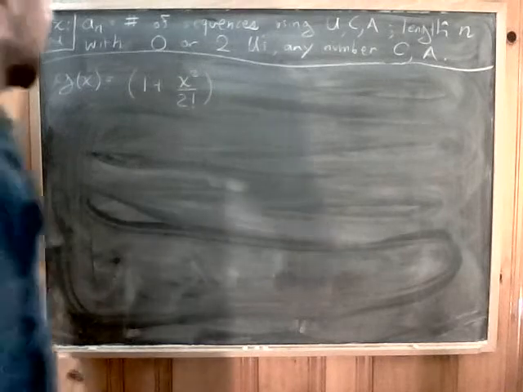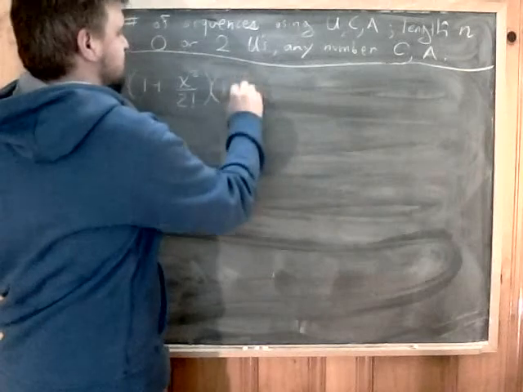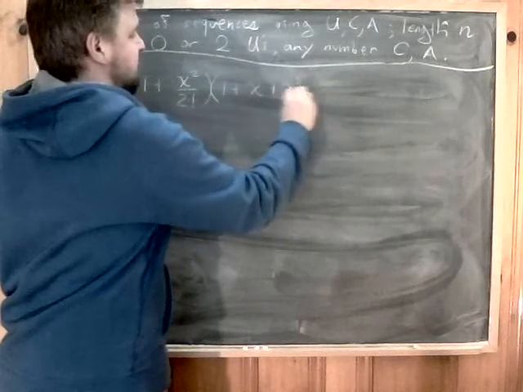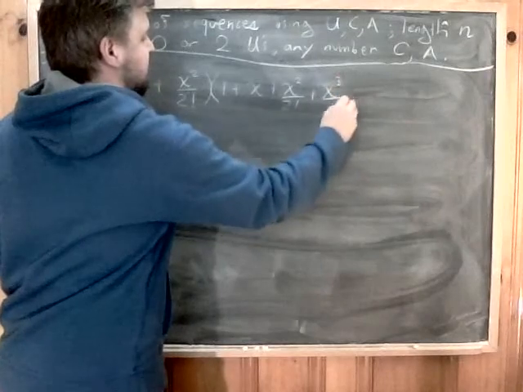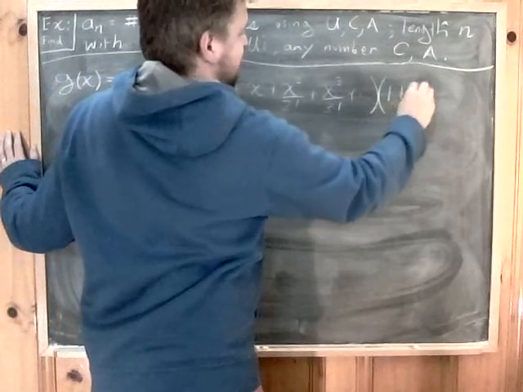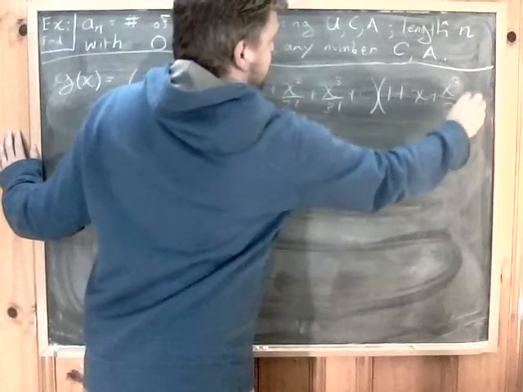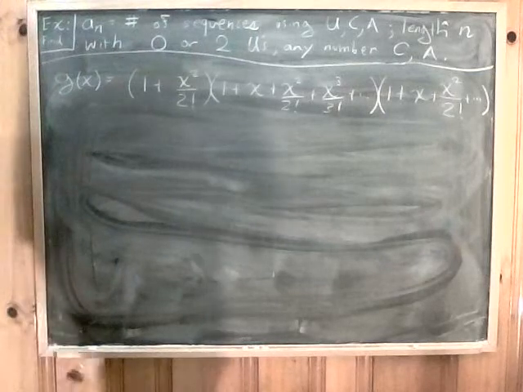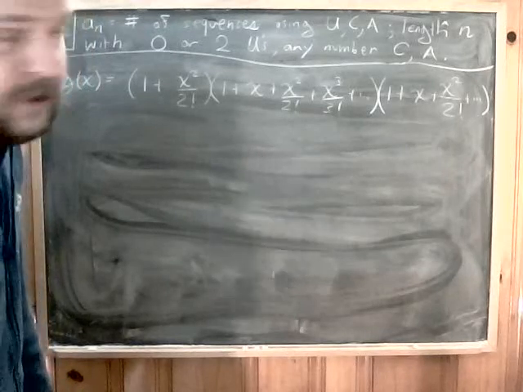And any number of c or a, so if it's any number, then it's power 0, power 1, and so on. And same thing for a, so I won't write them all. Dot, dot, dot means keeps going forever. So both of those are the ones we've seen a bunch now for the exponential generating functions. They turn out to be e to the x.